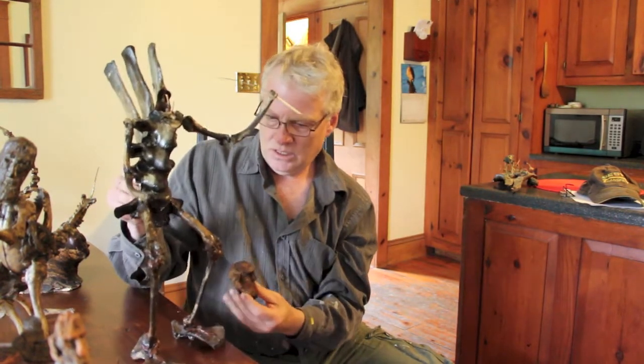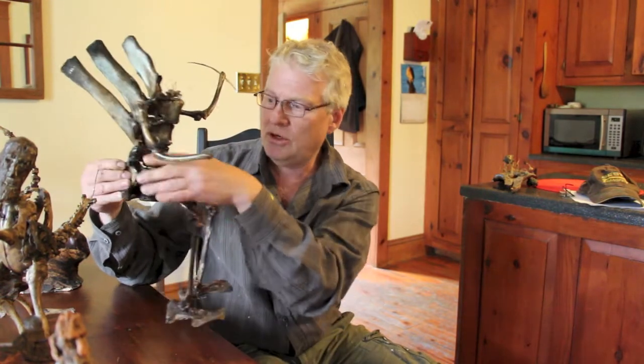Now these heads all pop off. They articulate with a little piece of copper wire. And his feet are made with the shoulder blades of a baby calf, I believe, that had died on my friend's farm. No animals were hurt in the making of this art.